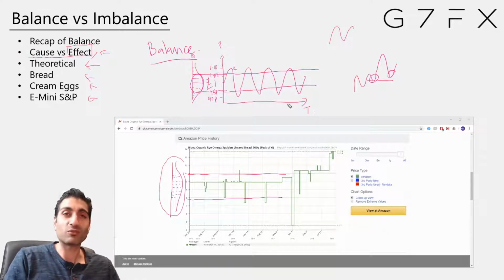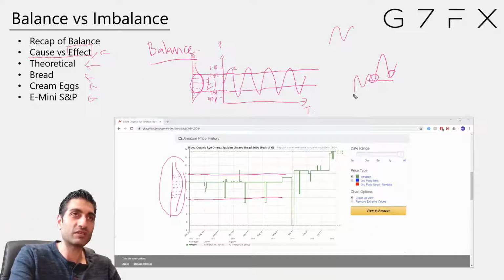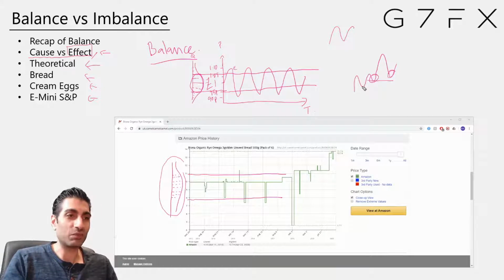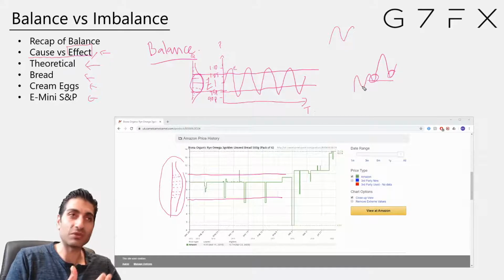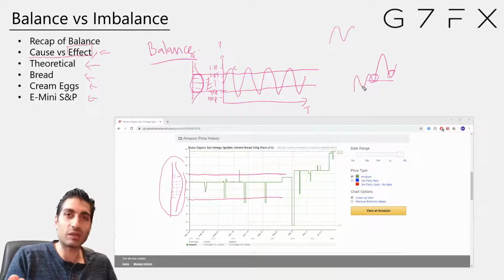I don't know why, for whatever reason, it just never clicked. And now it has. And this was several years ago, as I said, this cause versus effect. And I know I keep repeating the point, but I cannot stress how important this point is. You've got to stop looking at your charts at individual points that are cheap or expensive. You've got to stop being so enamored by this line going up and down. It's meaningless. It doesn't mean anything.